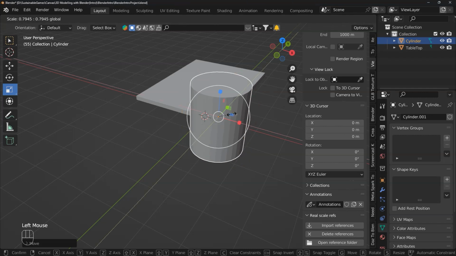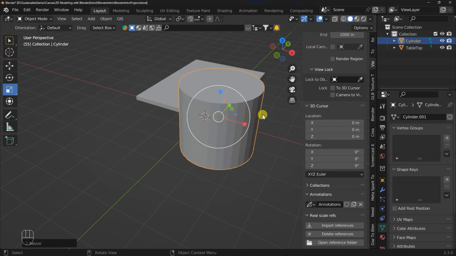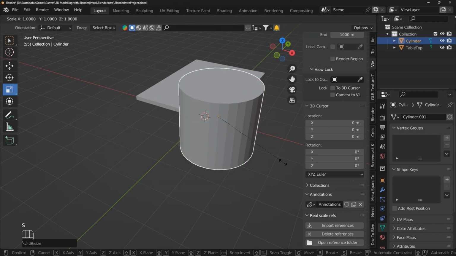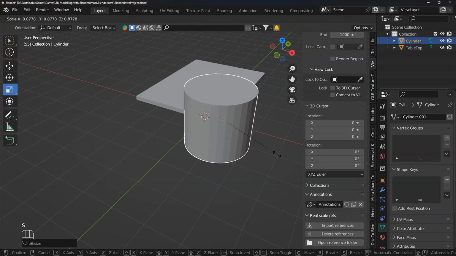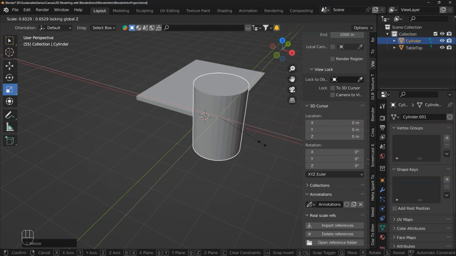It's going to constrain the scale to both the X and Y axis, making it smaller on the X and Y axis but not smaller on the Z axis. The shortcut key for that is once you click on S to scale, you can click on Shift Z to constrain it to the X and Y axis, and you can exempt that scaling from the Z axis. So once we do that, we're good to go.